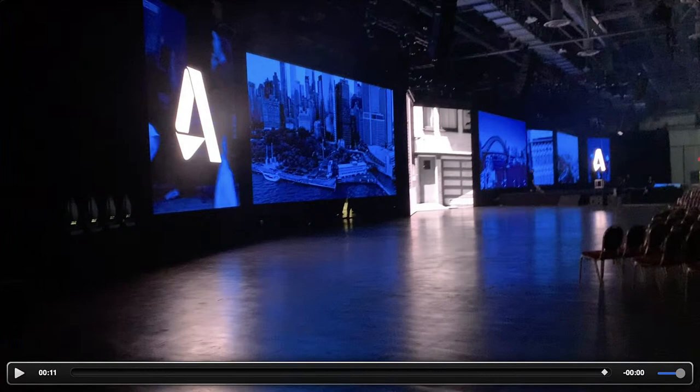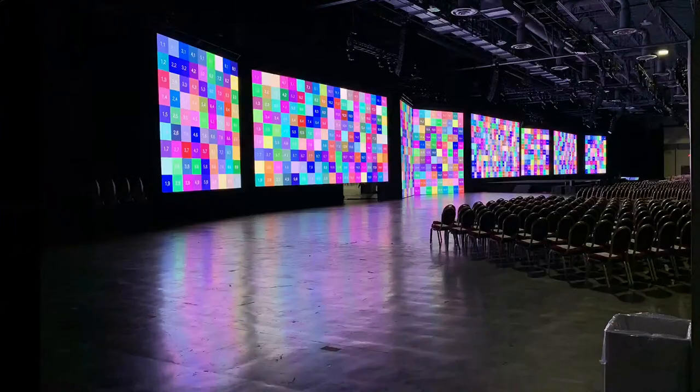But those two bright screens in the middle that go all the way down to the floor actually opened up and were a doorway. And that's the way the audience came into the room. They would walk through the screens and then go sit down and turn around and see this giant ordeal of stuff. This was the screens being lit up for the projectionists so that they could organize everything.